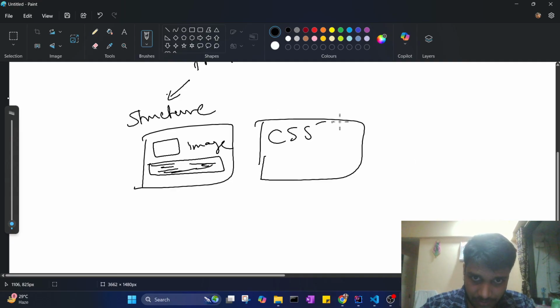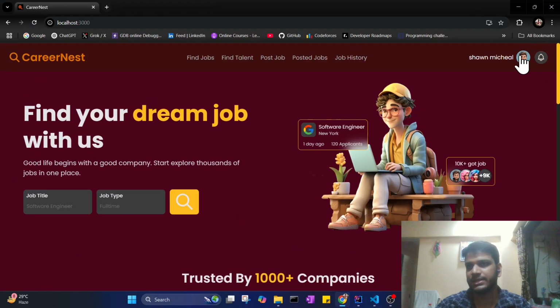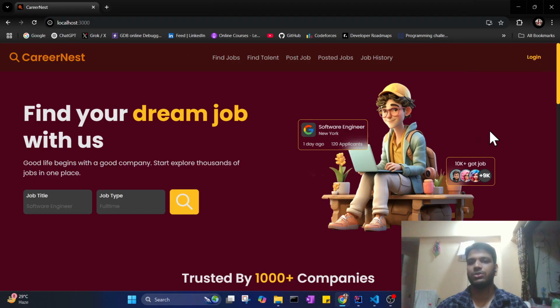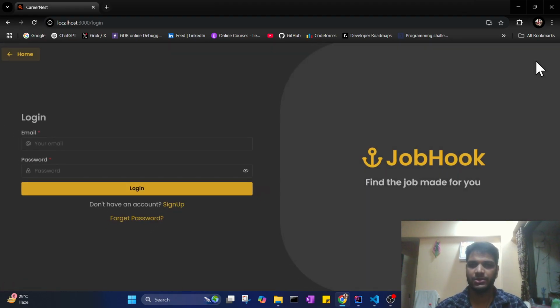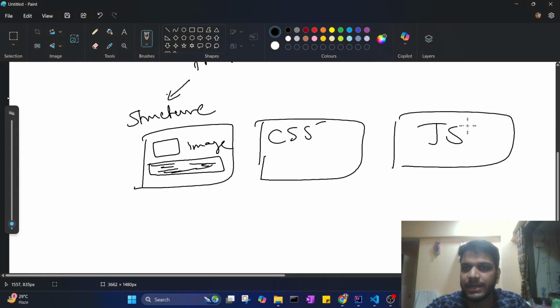And when I click on something, suppose I go here and log out and then log in. After clicking this login button, what to do? This action will be done by JavaScript. So you have three components in a website front end.